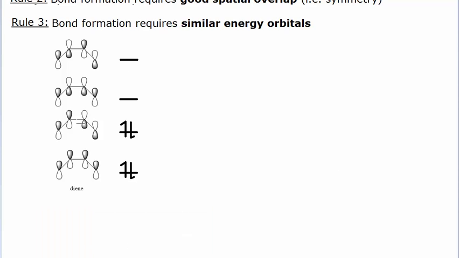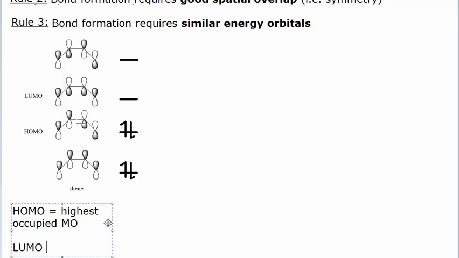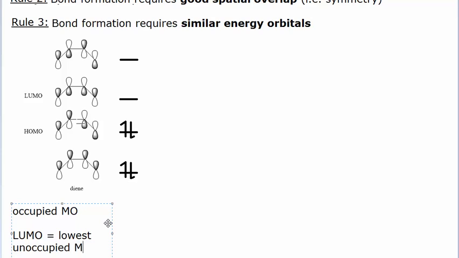The bonding orbitals typically are going to be filled with electrons. As you see over here, both of these are bonding orbitals. They're filled with electrons, and over here these are the anti-bonding orbitals. What we're going to call the HOMO stands for highest occupied. If you haven't heard these terms before, HOMO is the highest occupied molecular orbital, and the LUMO is the lowest unoccupied MO. See if I could fit that all on here.